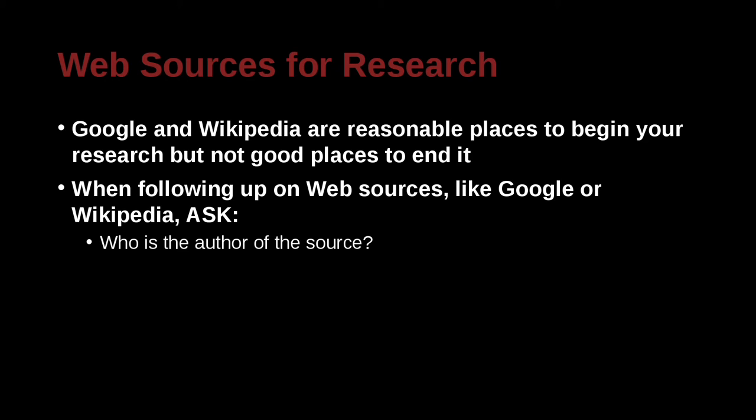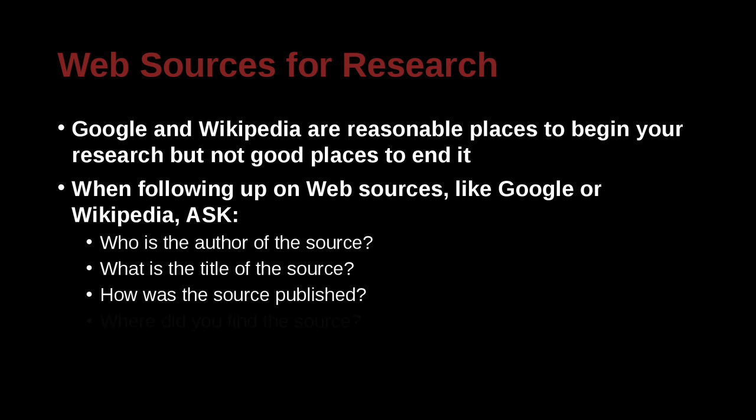So when you find some information on the Internet, like on a Google search or in a Wiki, there are some things you can ask. Who is this information from? What is the title of the source information? Not the Wiki, but the source. Where is the information it came from? So if you're reading the Wiki, and it says, the Taiping Rebellion, tens of millions of people died in China. Well, you need to think, where does that come from? Look in the sources, then you can track it down. It's probably from a book. And that book has an author, and that's a good source. How was the source published? Was it published as a video? Was it published as text on a screen? Was it published in a magazine, and then re-scanned onto the Internet? Where did you find the source at? And when was the source published? Who? What? How? Where? When? These are all great questions.